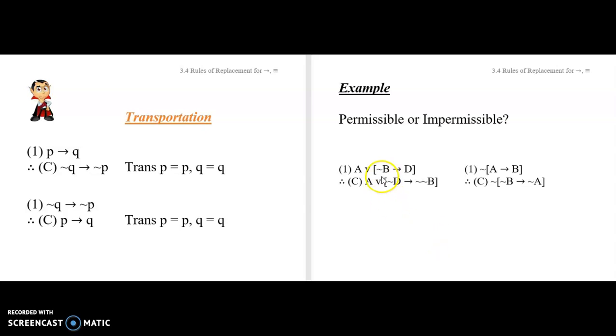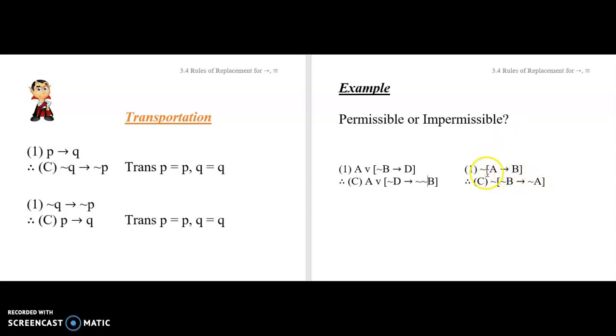Okay, so in this case, this is absolutely permissible. What I'm emphasizing here is that trans is a rule of replacement. So you can ignore the fact that this is the main connective, and you can go inside this part of this whole sentence and just work on this part, and we applied trans to get not D arrow not B. Do not be tempted to go to not D arrow B like that. You can get from this to this, but not in one step with trans. First, you would have to do this, and then you would have to double negate it. So separate steps.